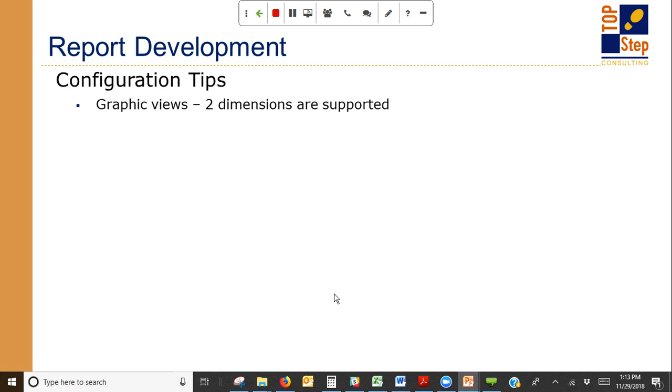Another one is the graphics. So I've got a few examples here, and with the graphs and dashboards, I find it kind of difficult to explain and put my finger on exactly what to tell people, and they're like, well, how come I can't get this? I want a report that goes this and this and this, and a graph that goes like that. And so I sort of boiled it down to the graphical or dashboard views in OpenAir really are a two-dimensional object, and that's pretty obvious when you look at it because it's got an X and a Y axis.